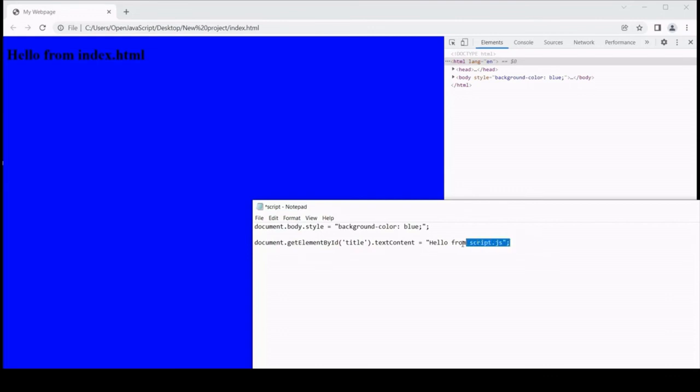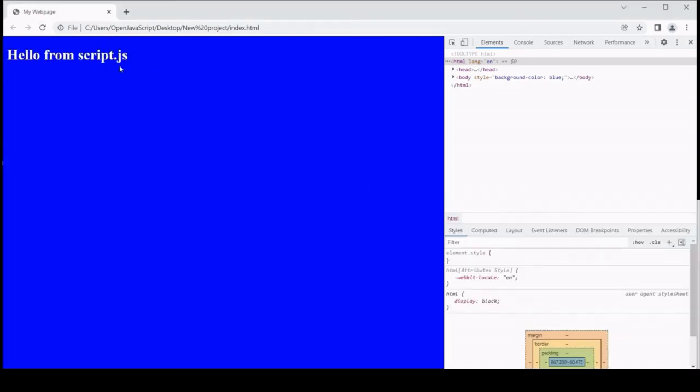And we can also change the color of the title. So let's do that now so it stands out a bit more. So exactly the same document.getElementById title. And then we access, again, like we did for the body, the style property of this element. And we just write in the CSS we want to here. So we could say color white. Okay, and I'm going to save that, and that should now change, that has changed the text to hello from script.js, and it's now white. So this is very basic DOM manipulation, but this is how we do it in principle.